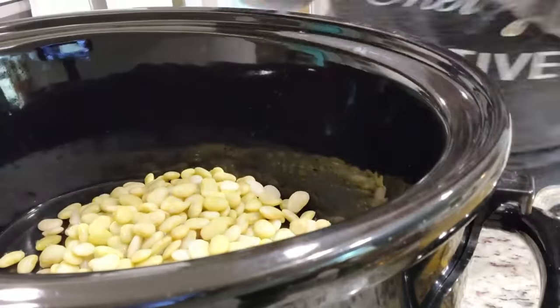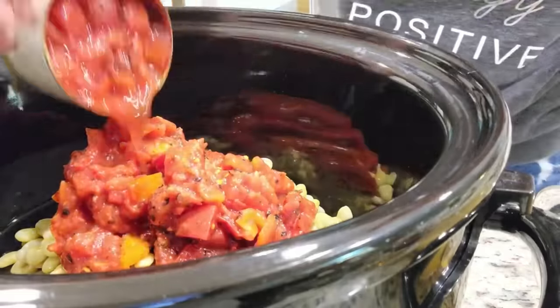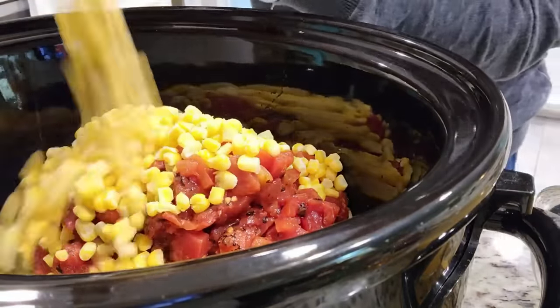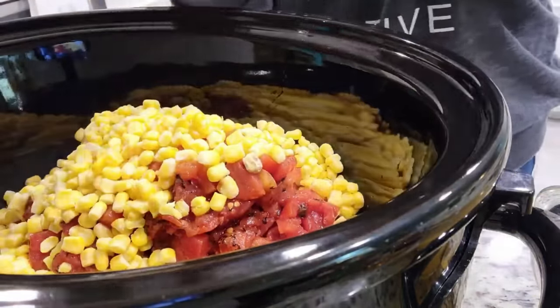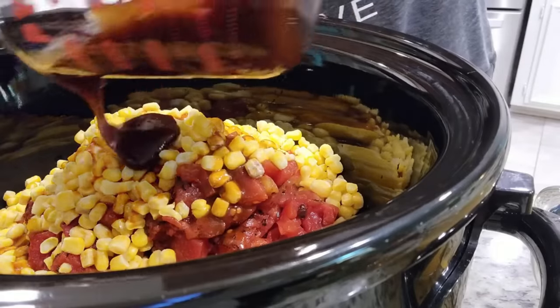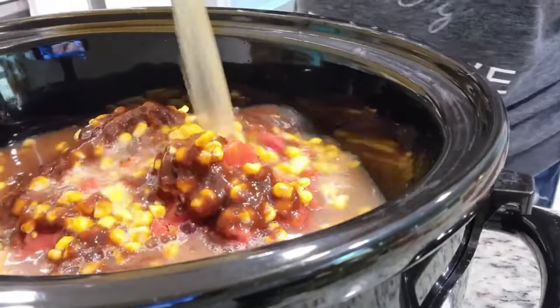Got 2 cans of lima beans that I have drained. 2 cans of fire roasted diced tomatoes. It said a large thing of frozen corn. This is really large, so I'm not gonna use the entire thing. I've got 4 tablespoons of chipotle pepper sauce, 1 cup of barbecue sauce, 2/3 a cup of apple cider vinegar, 5 cups of chicken stock.